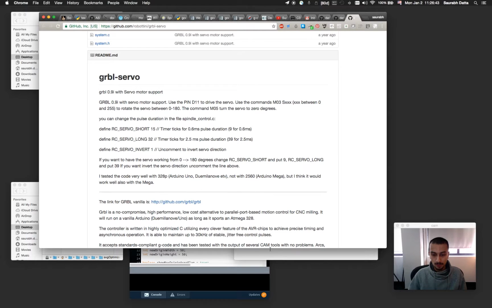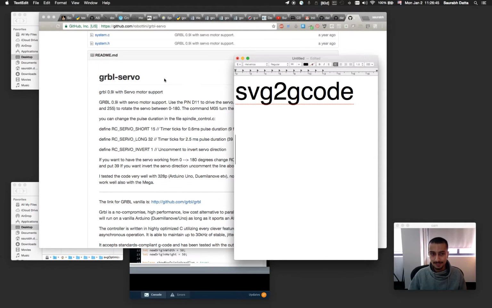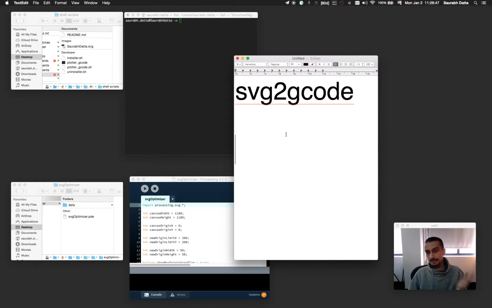So I'm erasing all the Z-axis commands and using one of the Z-axis for rolling the paper rather than dropping the pen. I'm using that with the instructions based on GRBL servo, which uses the PWM pins for spindle speed control and not the dedicated Z-axis motor control pins.